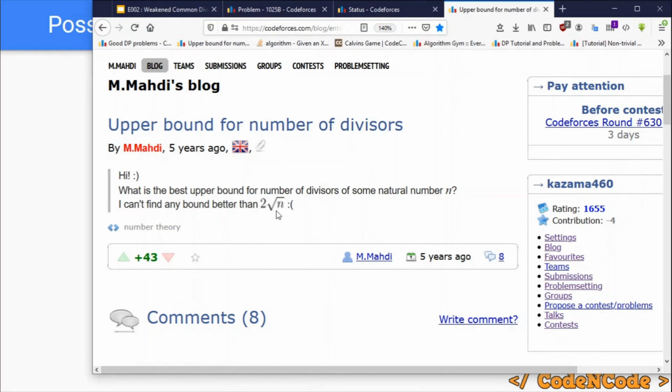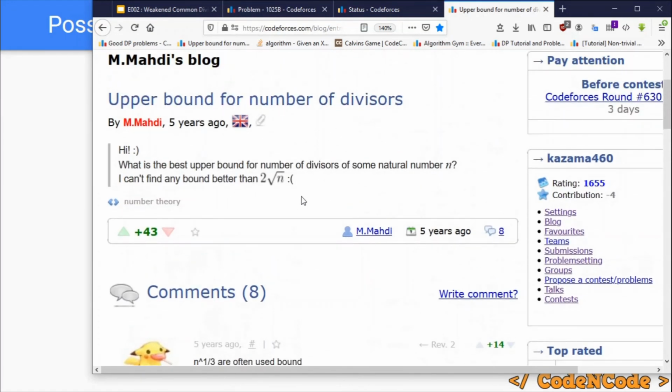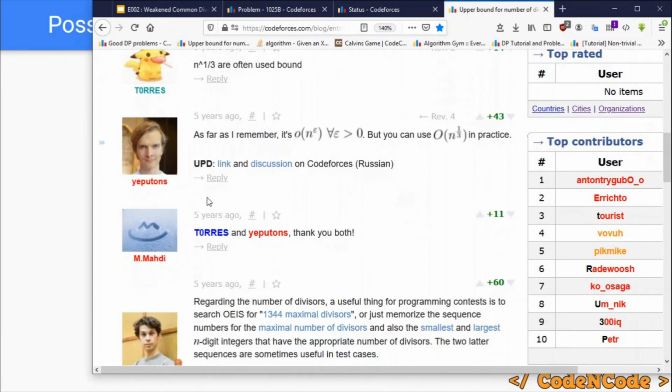He himself has derived a conclusion that the upper bound is 2 times square root of n, and he's asking for a solution as he cannot find a tighter bound. There are others like Yaputons, I guess. It is n raised to power epsilon, where epsilon is greater than 0, and usually in practice we take the upper bound to be n raised to power 1 by 3. There are 2 links, you can go there and read how we have reached this conclusion, or how we have derived this formula.